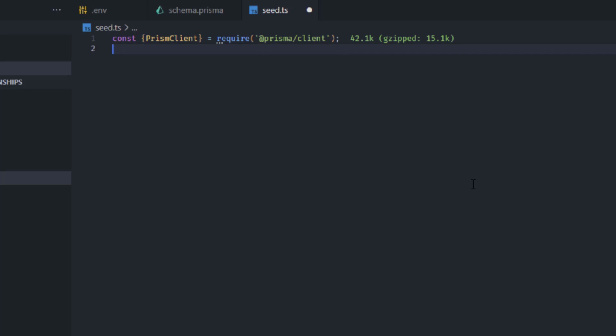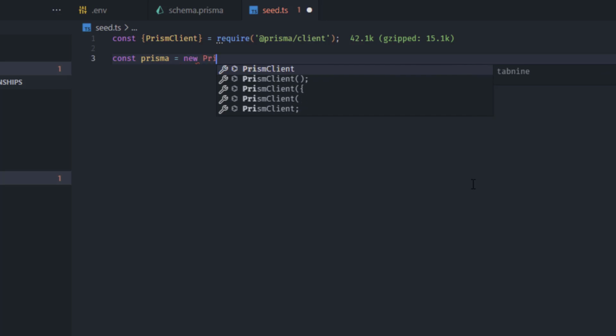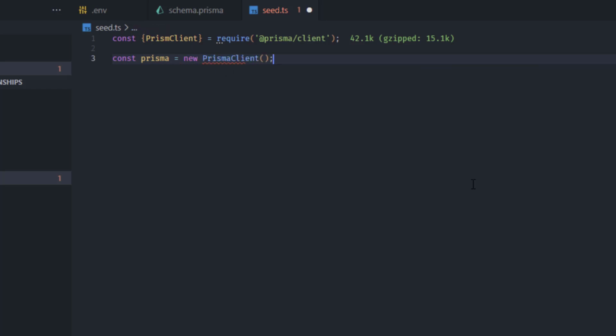So we're calling PrismaClient, and now const prisma equals new PrismaClient. What's going on with typos today?